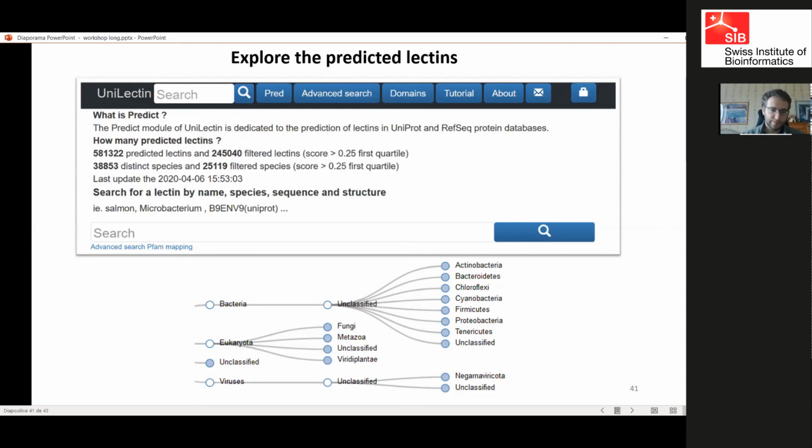And so based on it, I have quite a lot of predicted lectins in bacteria, in eukaryota, in the viruses, and also in the archaea, but they are not displayed here. And for the eukaryota, we have predictions in the fungi, in the plants, and in the animals.